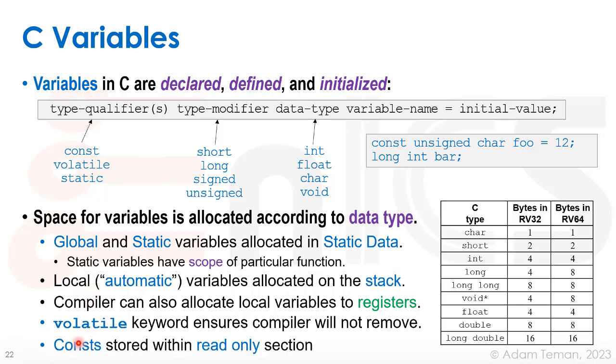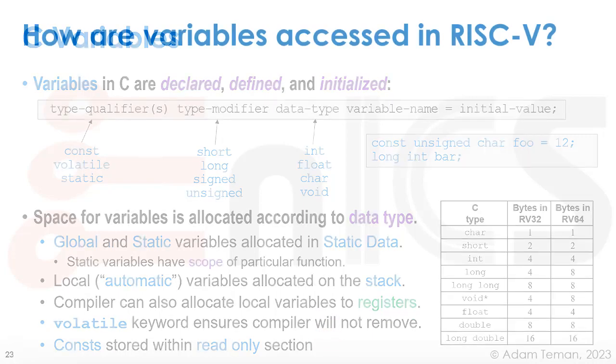The other thing is that we have the constants. So constants are something that are not going to change, and therefore they're stored in a read-only section of the memory because we are not allowed to write them. And if we try to access a read-only section, then the operating system or something else should recognize that that is something that is illegal.